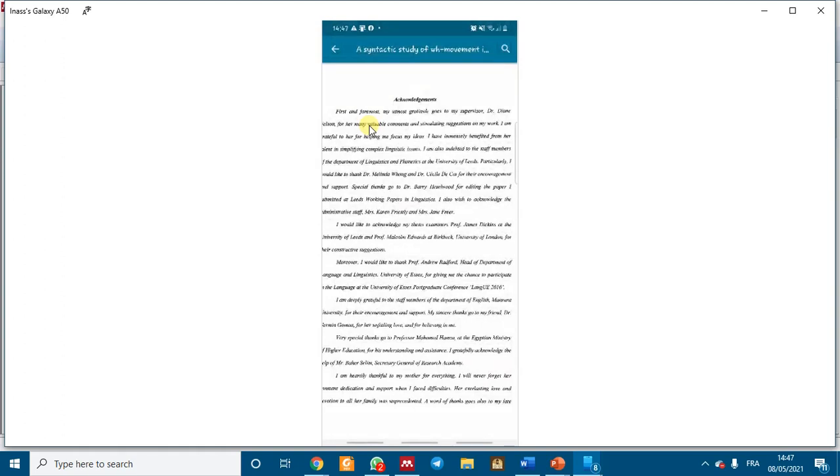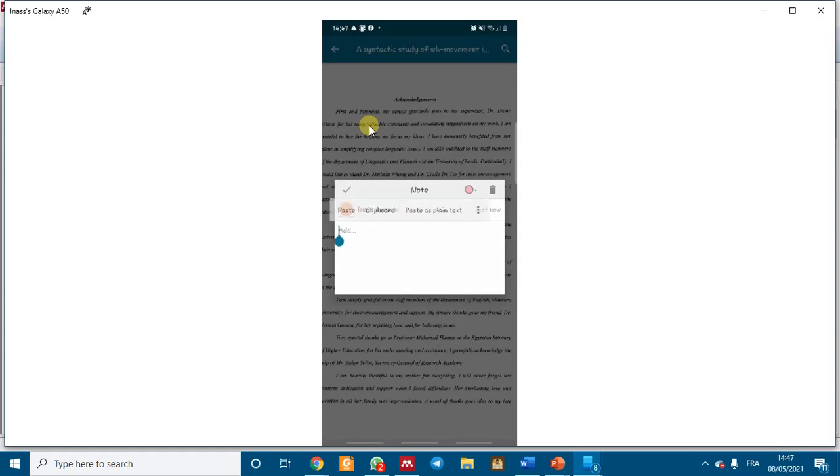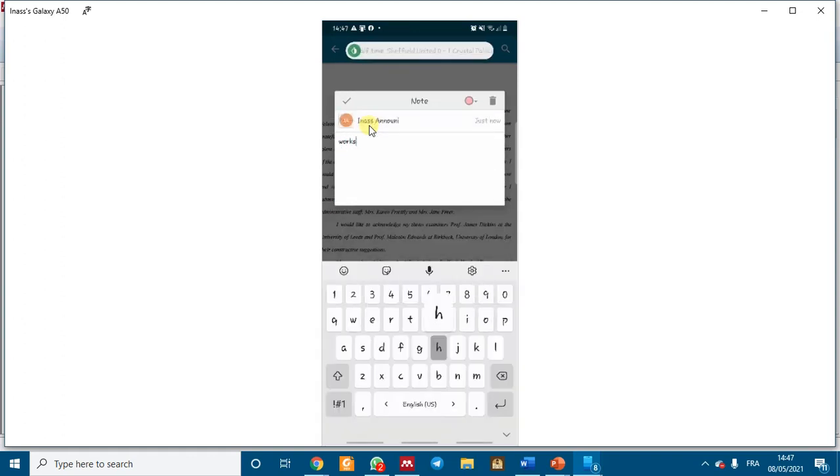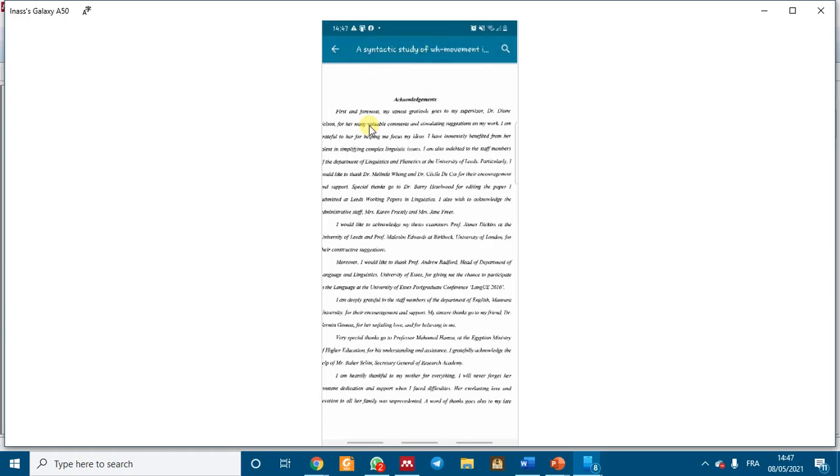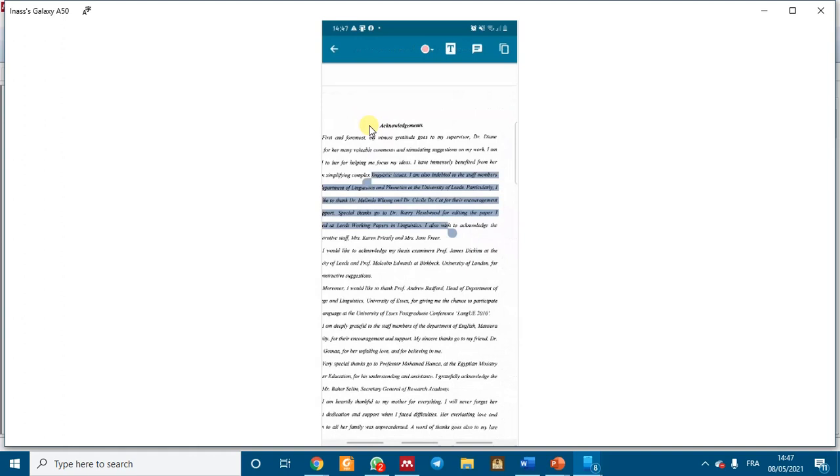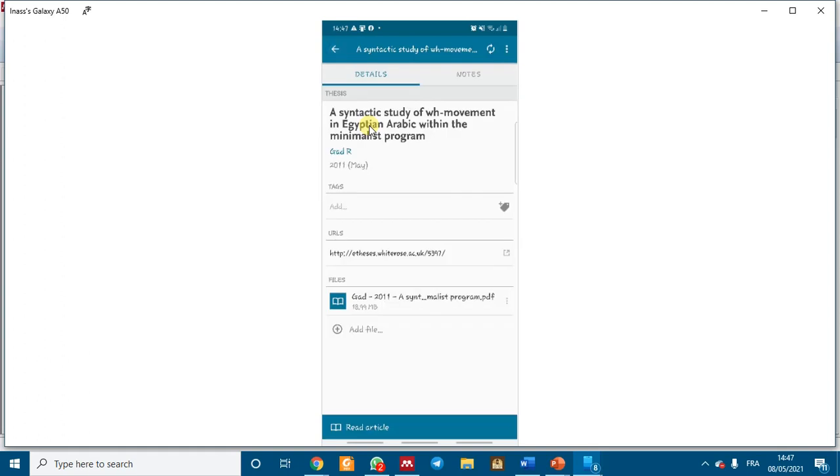For example, let me highlight it. Workshop, for example, and I click yes. So once you do that, you click on it, you highlight it, whatever color you would like, and then you write the notes, and it's automatically synced there.